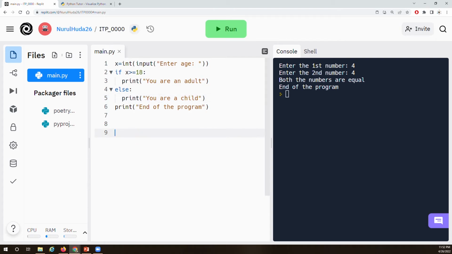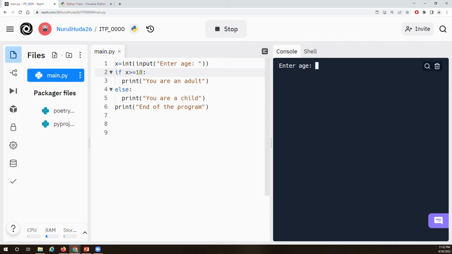So here we are checking if x is greater than or equal to 18. For a person of age 25, we'll say adult. Let's say 20, adult. Run again, 18, adult. Run again, 17, child.